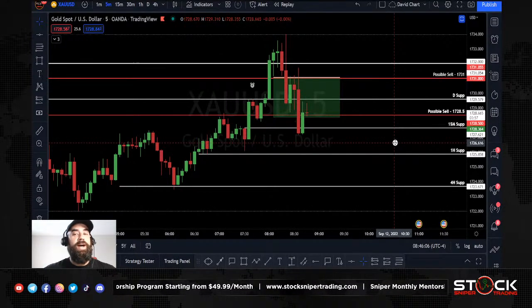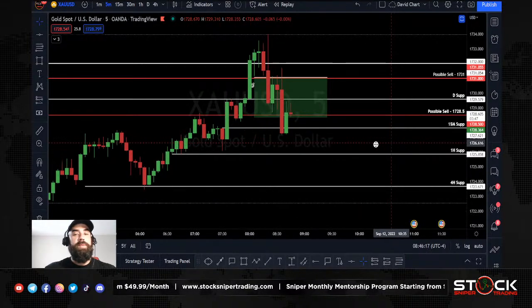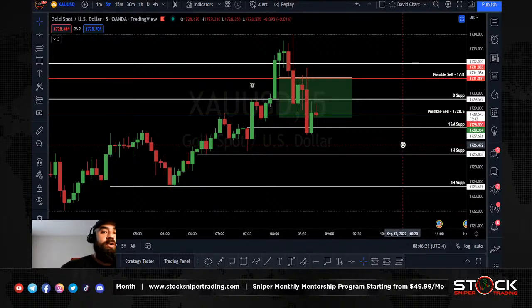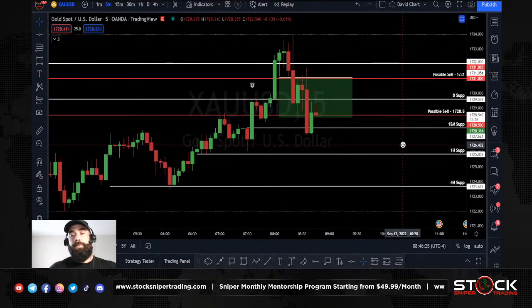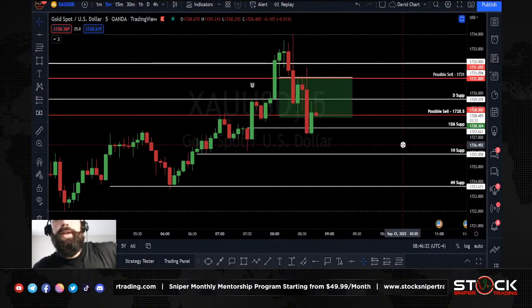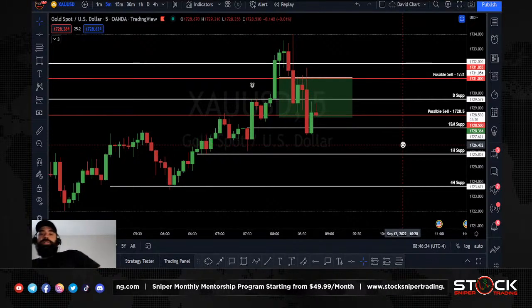I'm very indecisive right now on the way that things are going. You can see we've had a lot of manipulation on gold, nice little pushes and pulls. So we haven't really got a momentum trend yet. It's been kind of choppy, push, pull, push, pull. But I do think that maybe gold can get back down, if we're going to close below the 28, maybe back down to that 1724. And if we hold, I'm thinking a back push to the 34, 1734.